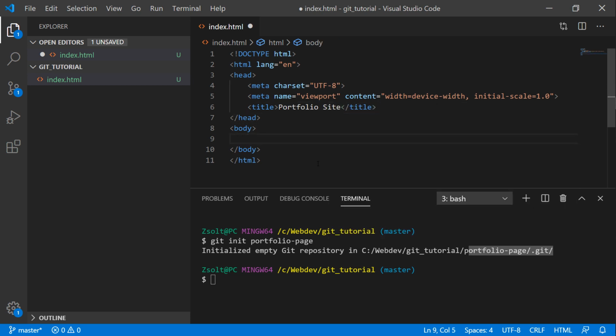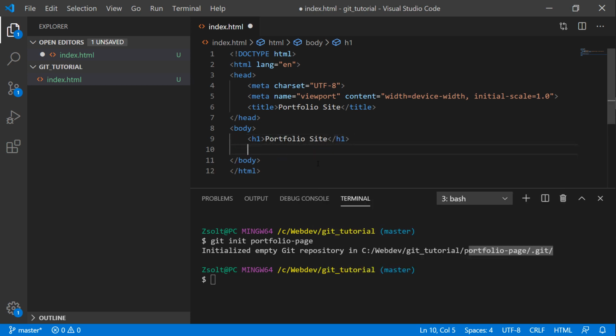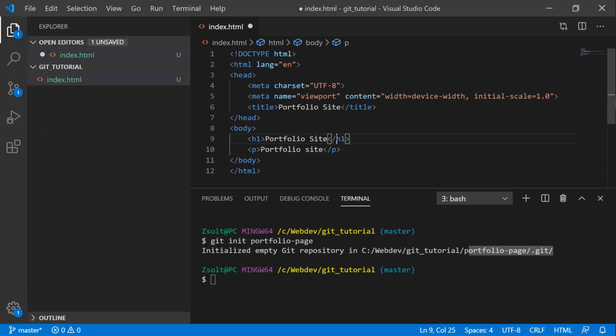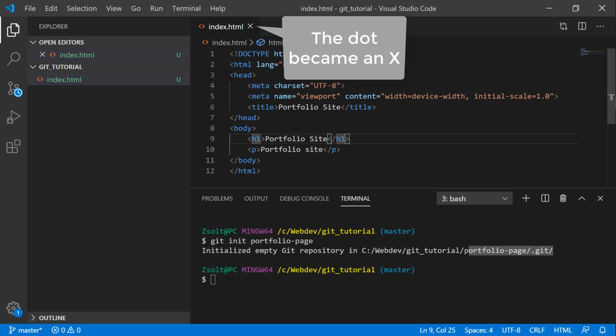And now let's add the main title. We do it with Emmet, H1 and enter. It creates a heading 1 tag and we add portfolio site. Same thing. We can also add some paragraphs, portfolio site. And save. Before saving, I'm showing you that there is this dot in here in Visual Studio Code. This indicates that we haven't saved. Saving is done either with Ctrl+S or Command+S, depending on your operating system. If you don't have a command button, it means that you're not on Mac, so don't worry about it. Here we have save Ctrl+S. Focus on this dot, and I'm gonna do Ctrl+S, and you see that the index.html file is saved.